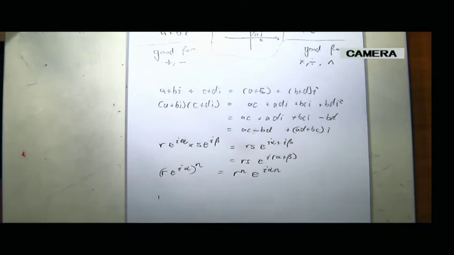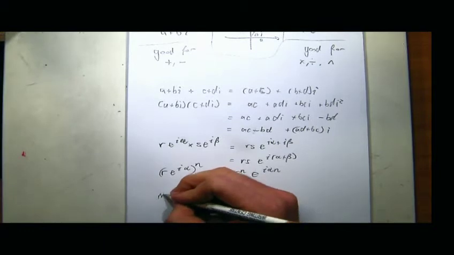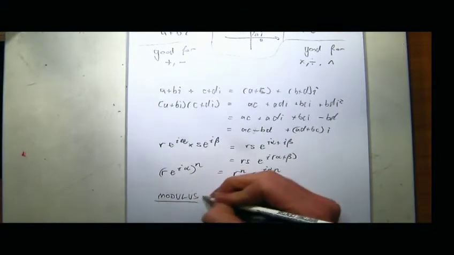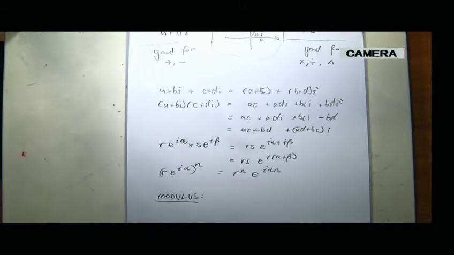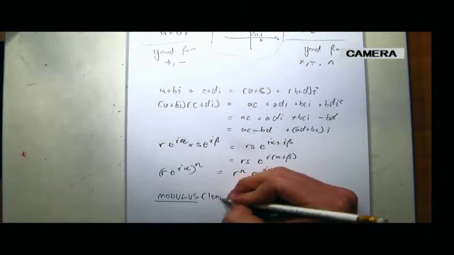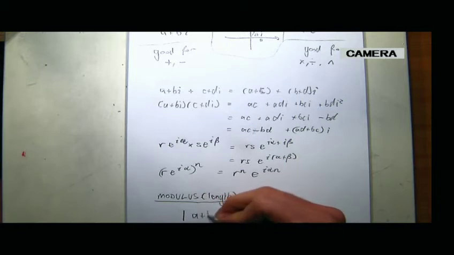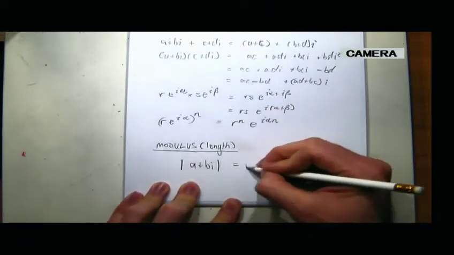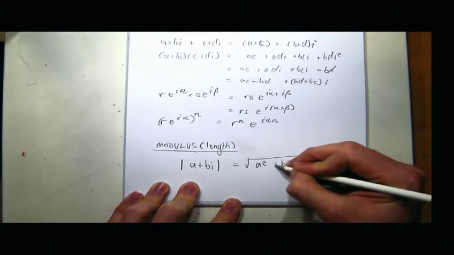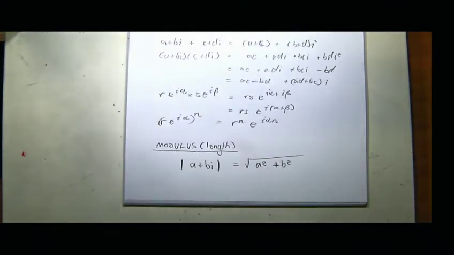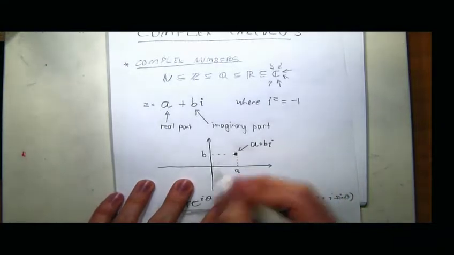The functions that you can do on these complex numbers include a specific function called the modulus. So the modulus is the length of the complex number if you imagine it as an arrow. I always call it length, but its official name is modulus. And for the length of a plus bi, we use Pythagoras' theorem. It is literally the length as drawn on the picture that I drew before. So this picture here, that length right there, that's the length.